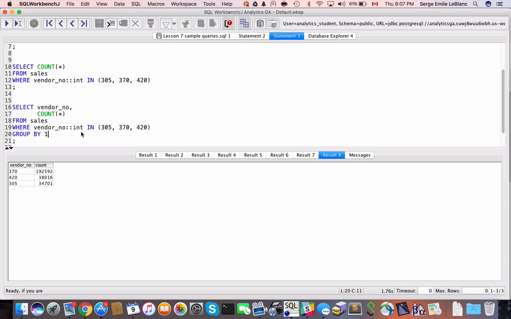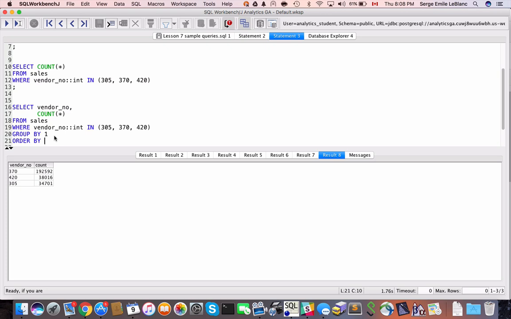Okay. Now, there were also questions about the order by and having. So the order by, you can think of it as a sort. So after you've done your query, if you want to sort your results, you can add another clause that says order by. And let's say that I want these lists in ascending order. I want the top one first.